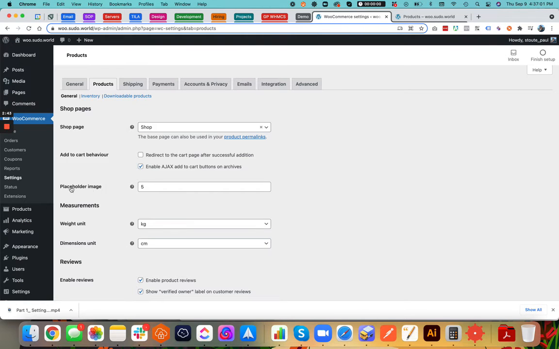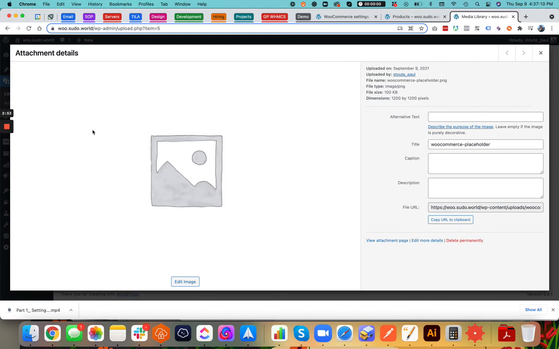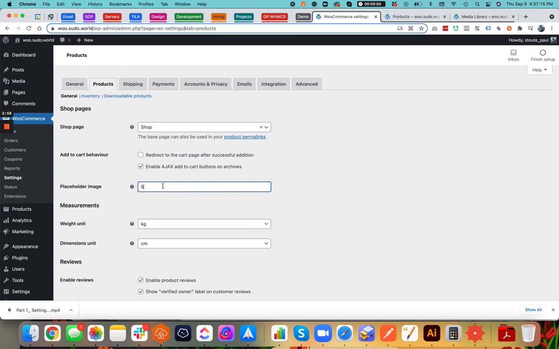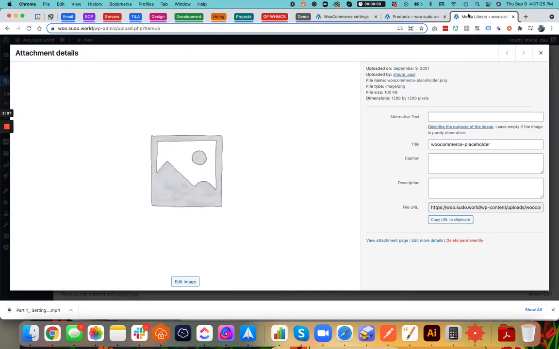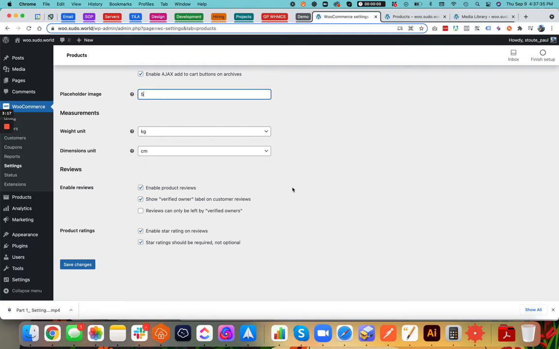On this next part here, your placeholder image is basically just a standard image that WooCommerce adds automatically. I'll show you quickly what that is. It's this image here. It automatically pulls in. You can see item number 5 up here. If you want to change that to something else, you just need to put in the ID or the URL there, and you can use basically whatever you want. A lot of people like to customize this. Otherwise, any product that does not have an image added to it will get this default image. So I recommend changing it because it's not really on brand to have it that way.